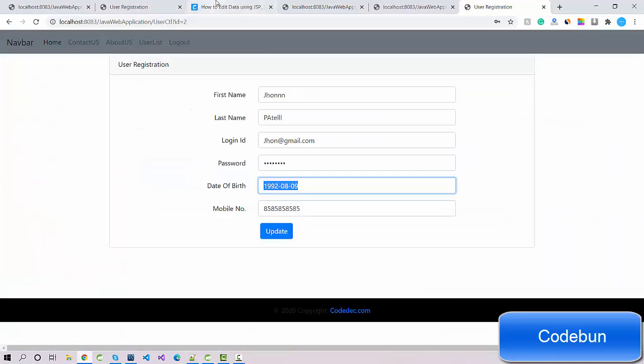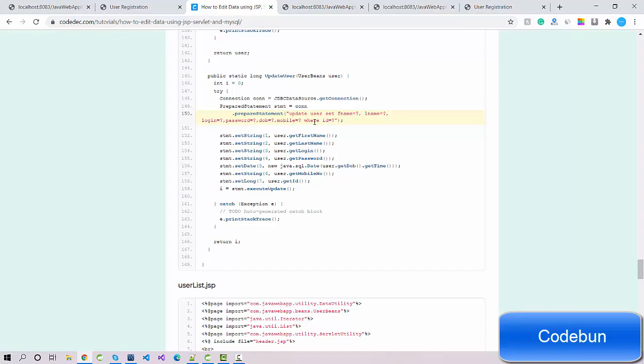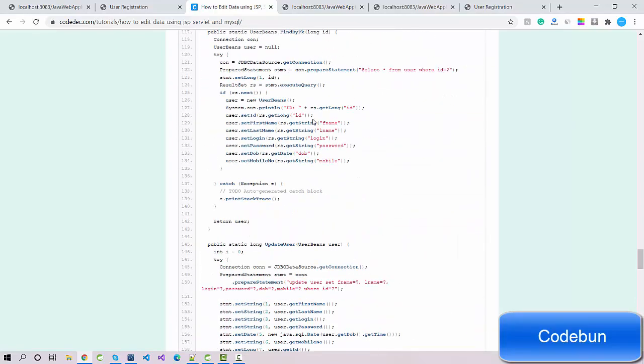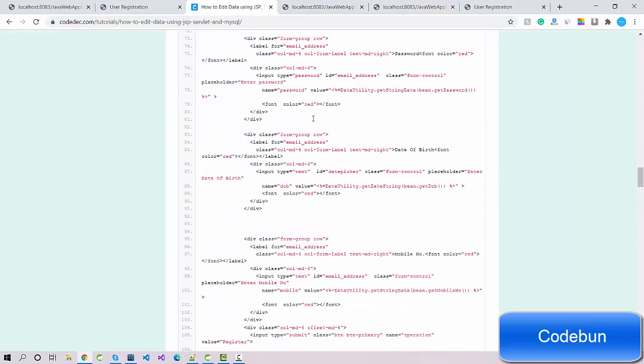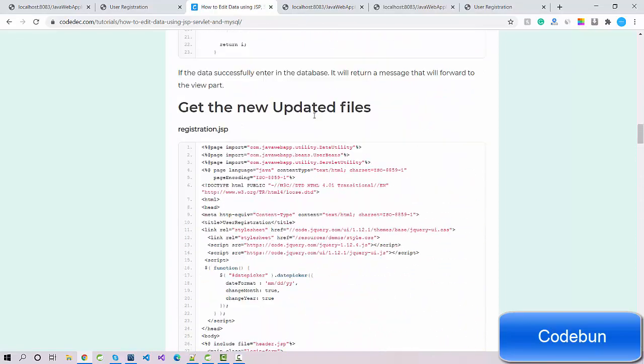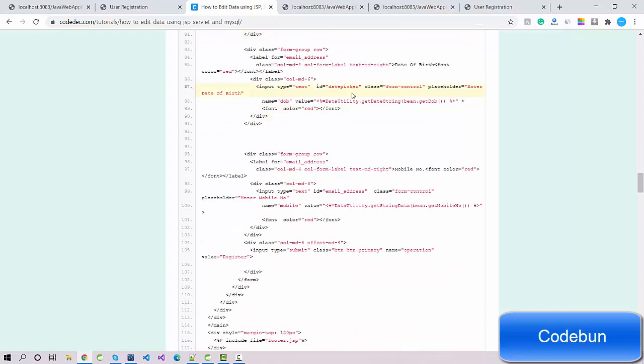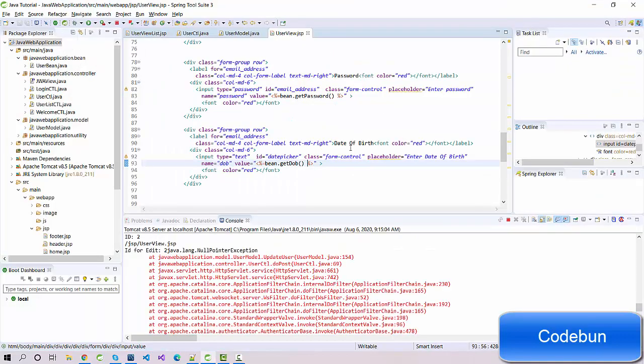So if I check the data for the date format, it will be in the user controller. Let me check the specific format for the date. It's dob, and here get data string. So we have a method in the data utility which is get data string.